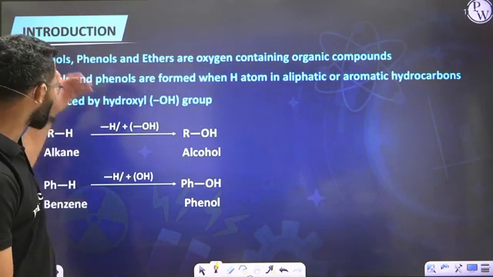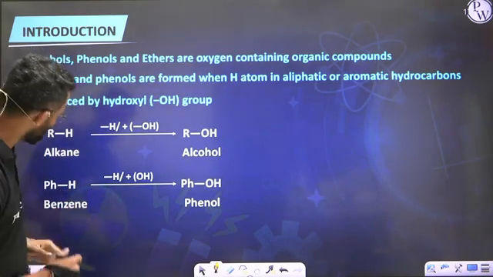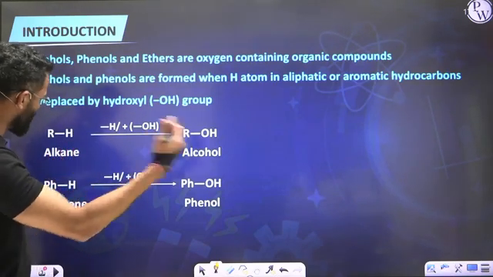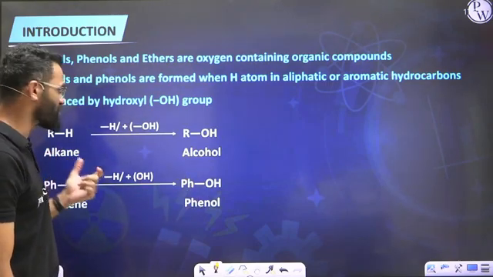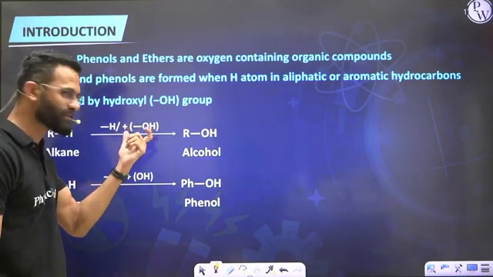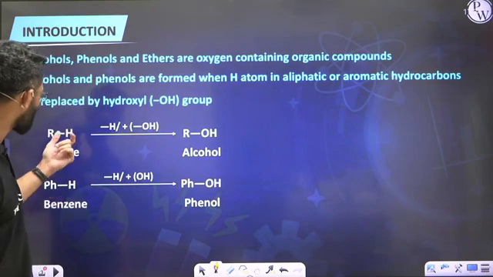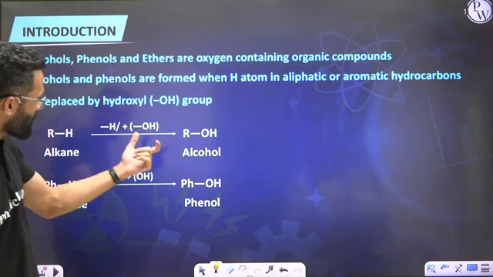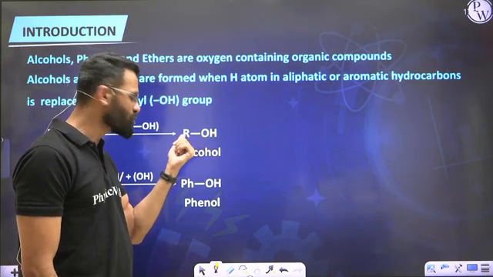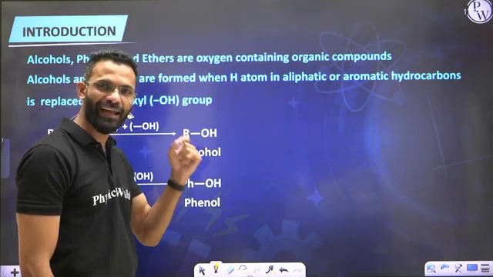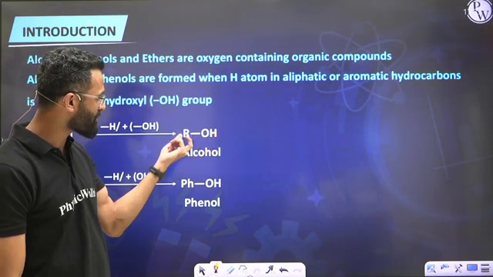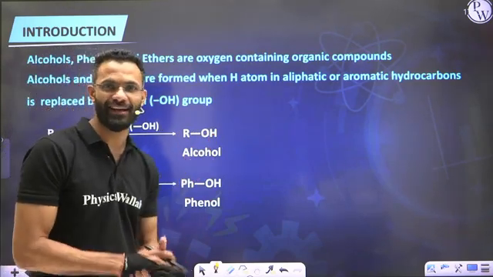Before you read this, I want you to look at some simple reactions. If you look at the starting compound, we have an alkane. Visualize that from an alkane, I carry out a substitution reaction such that one hydrogen atom is substituted by the hydroxyl group, hypothetically. When the hydrogen atom of an alkane is substituted by a hydroxyl group, we get an oxygen containing compound where the OH group is directly connected to the carbon of an aliphatic hydrocarbon. Such a compound, where the hydroxyl group is directly connected to the carbon of an aliphatic hydrocarbon, we call an alcohol.